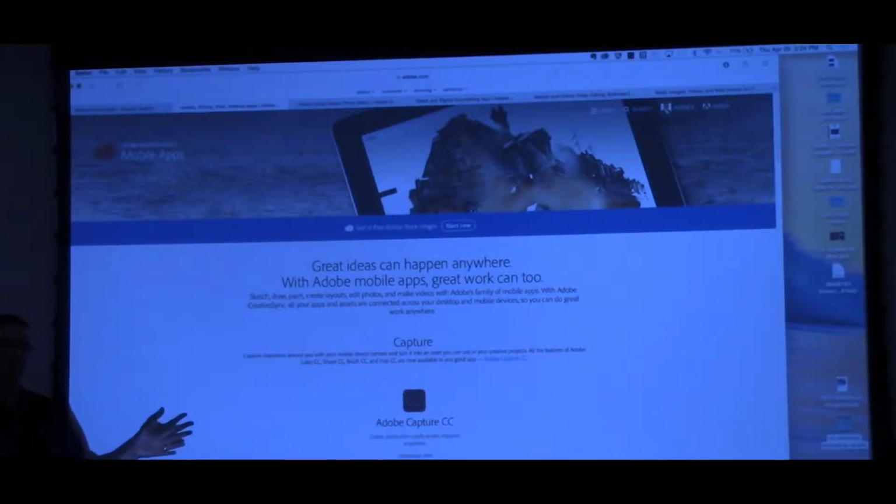At a very high level, I just want to show you the categories of mobile apps we have. I'm not going to have a lot of time to take you through all of these, but it kind of encompasses all the various areas of digital creation that we have on our desktop side. So something here called Adobe Capture gives you the ability to capture the raw materials from the real world that you would use in your various types of projects. So think about things like color swatches, patterns, brushes, even shapes. I can't draw to save my life, but I can take a photo of something and have it create a vector outline around that. Now I have an icon or a graphic I can use for a presentation or some sort of project I'm working on.